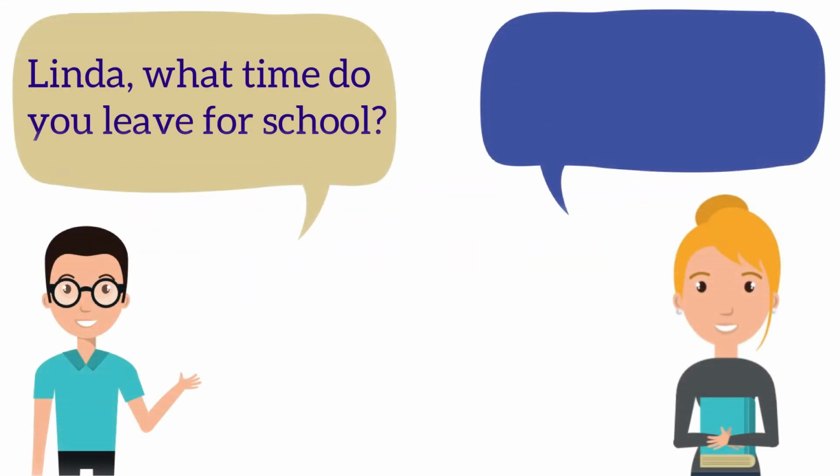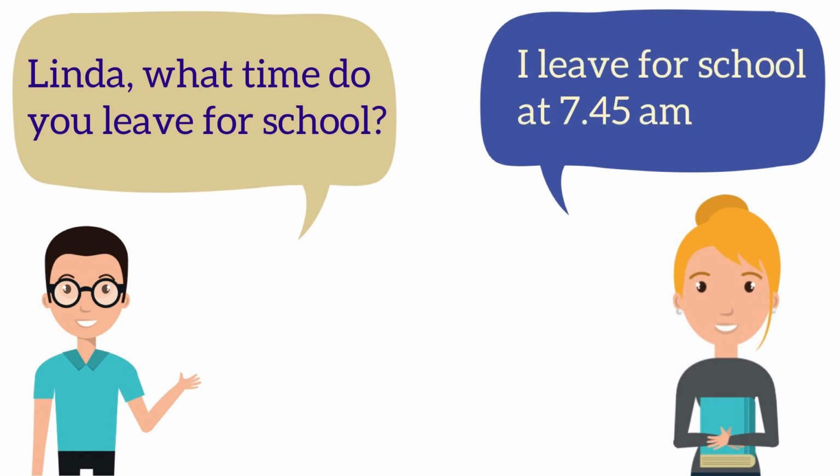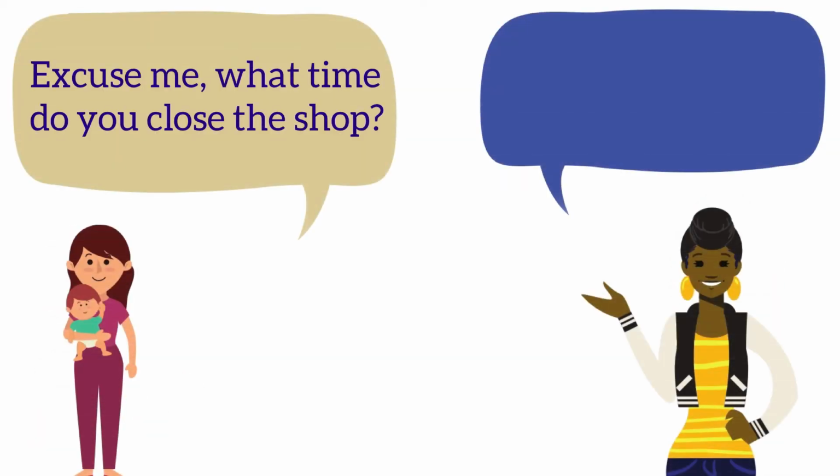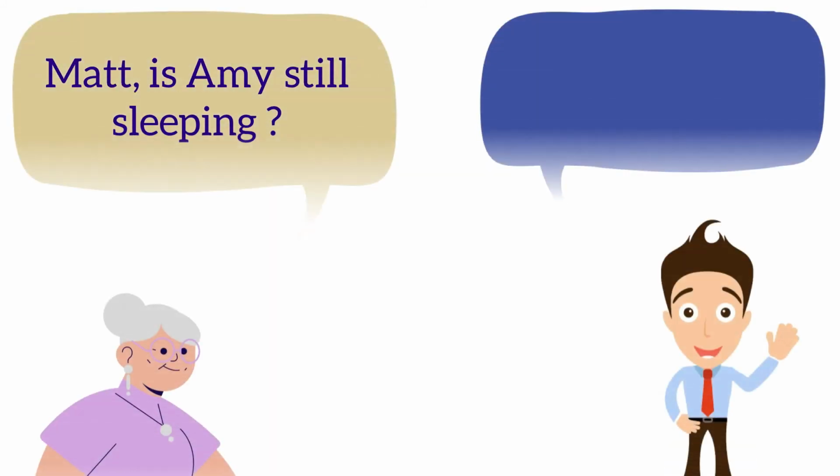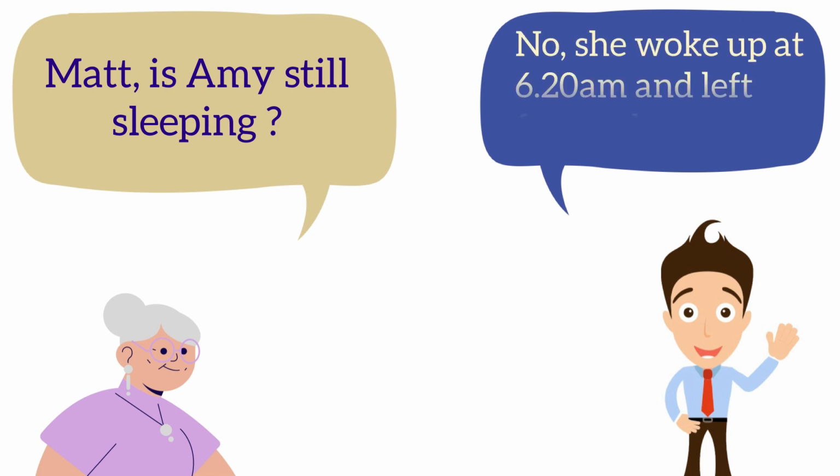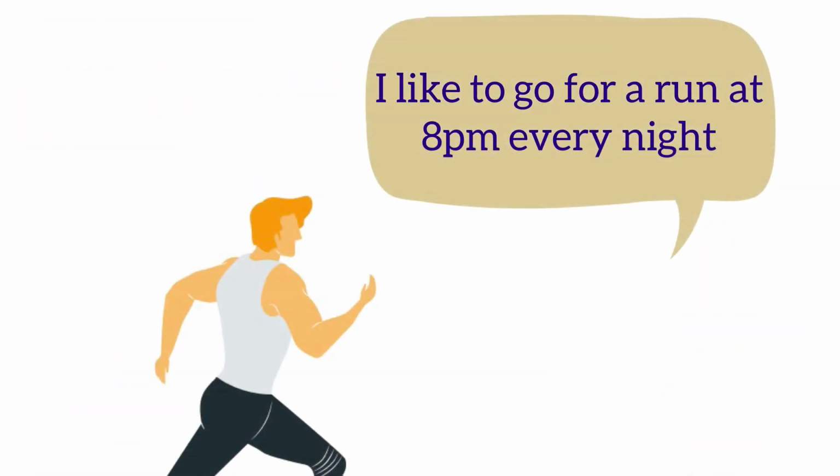Great. Let's see these examples once more. Linda, what time do you leave for school? I leave for school at 7:45 a.m. Excuse me, what time do you close the shop? We close at 9 p.m. Matt, is Amy still sleeping? No, she woke up at 6:20 a.m. and left for work. I like to go for a run at 8 p.m. every night.